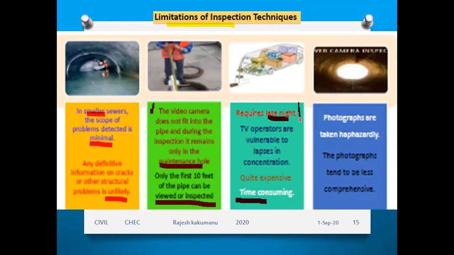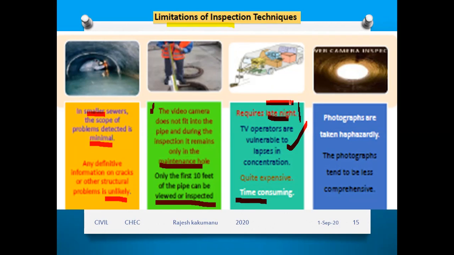Why? Because TV operators అంటే whomever the person sitting in the cabin of any vehicle and seeing what is happening in the sewer pipelines physically, so వాళ్ళు దొరకడం మనకి 24/7 అవైలబిలిటీ ఉండరు కాబట్టి then what you have to do, there are quite expensive and time consuming. So maximum work అనేది డే టైంలోనే చేయాలి. లేట్ నైట్స్లో we should not do the work. So there is a limitation. There is a limitation for inspection of the sewer pipeline.